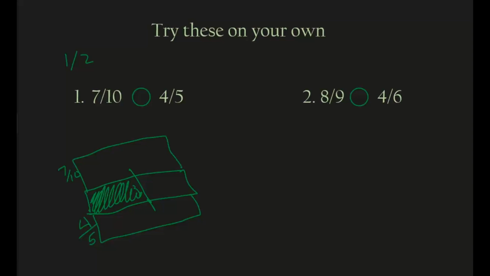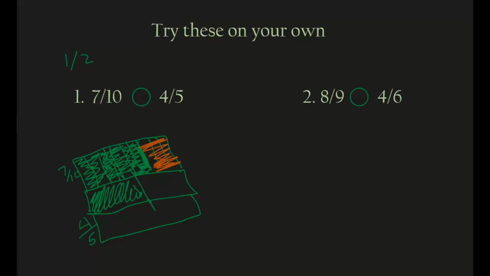Now let's split this into 10 equal parts. So 1, 2, 3, 4, 5, 6, 7, 8, and 9. So let's split this one more time. There we go. So now we have 10. So let's shade 7 of these. 1, 2, 3, 4, 5, 6, 7. There we go. We got until there. Okay. Then let's shade the other part in a different color. It obviously doesn't look that great, but this is the best we can do right now.